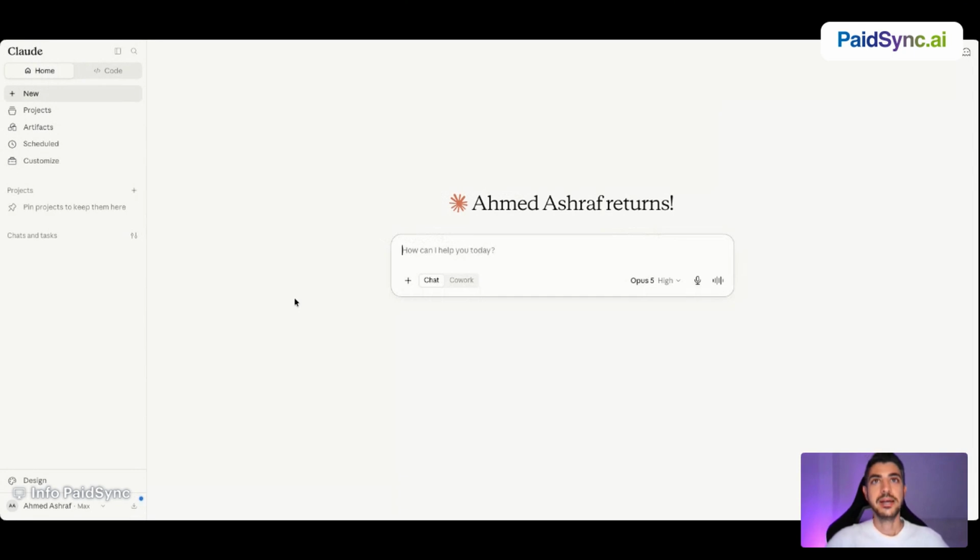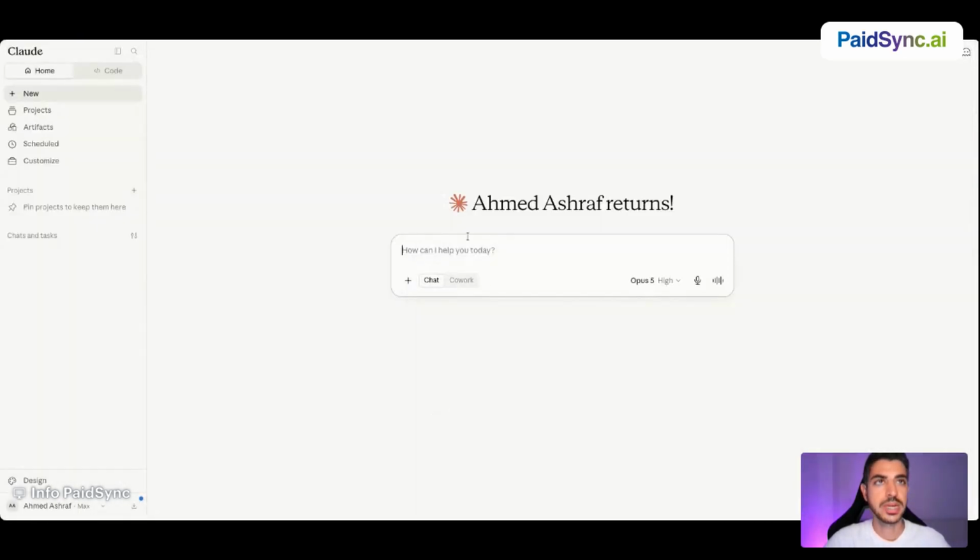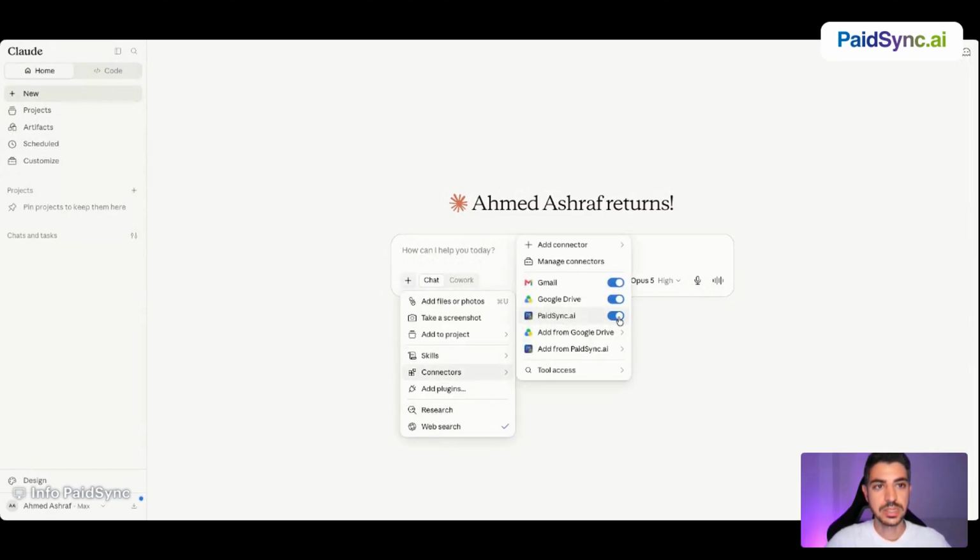So let's get started first on Google Ads. How do we set up Google Ads? How do we start from here? I'm going to do something fun. I have this agency where we will run ads for, but it doesn't have a Google Ads account. So first I'm going to make sure the BaitSync connector is enabled.